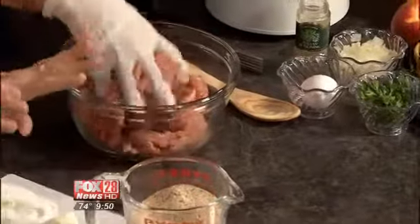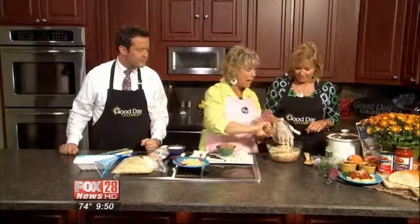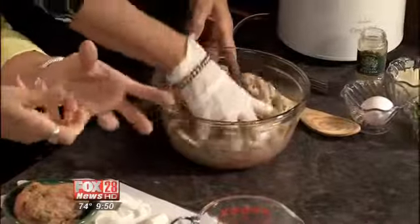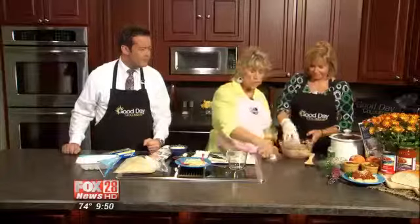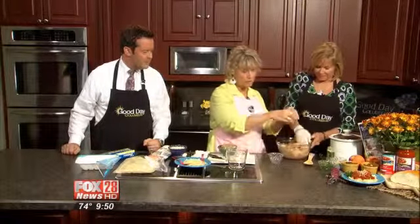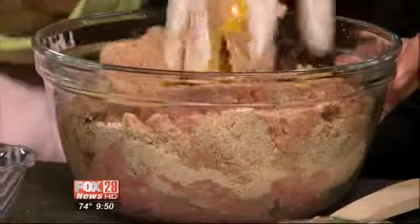It's going to call for some fresh garlic. So I've already put that into the mixture. I thought I saw the garlic in there. About a cup and a half of seasoned breadcrumbs. Now, if you've just got leftover bread, you can use that too, but I like and always keep the seasoned breadcrumbs. We're going to use an egg because, of course, an egg, always crack it on the flat surface. And then what does that do? That just binds it? It helps to bind it. Absolutely. That's what an egg will do for you.